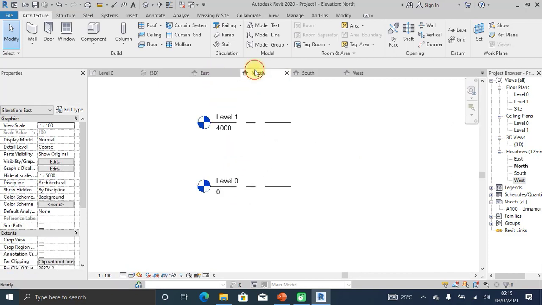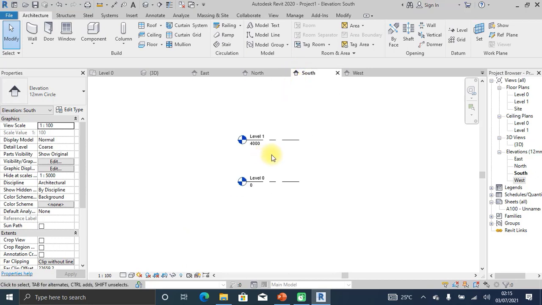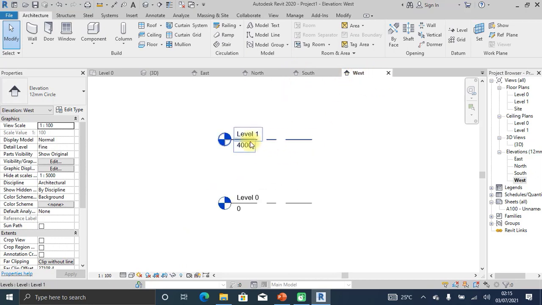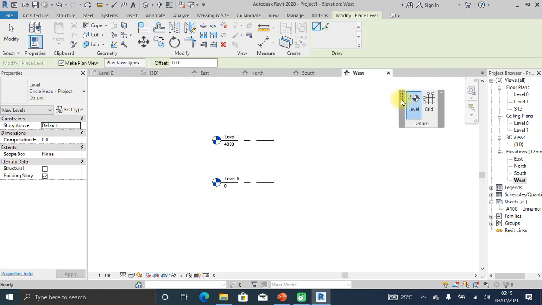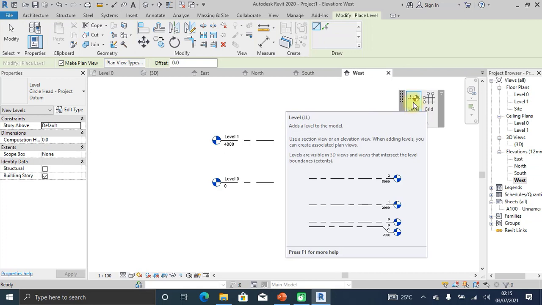So let's say we want to create one level. Basically, to create a level, you have the datum tab. Let me just click and drag it and position it here. So you have the datum tab on your ribbon here under the structural tab. In here, I can create levels and grids. Basically, you just click on any of the tools here you want to apply. I want to apply a level, so I click on this level here.